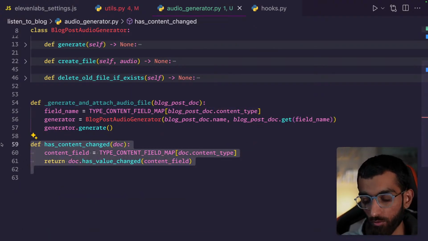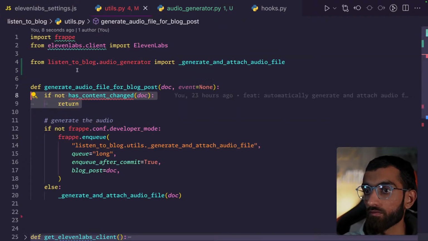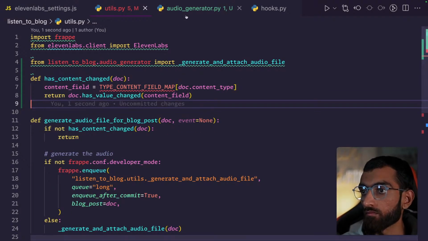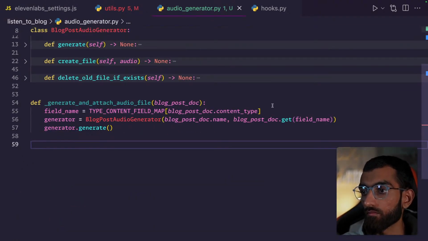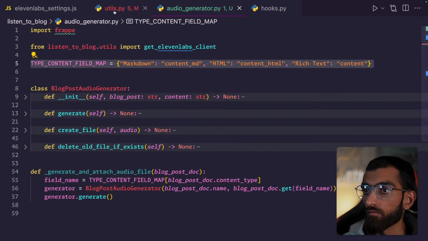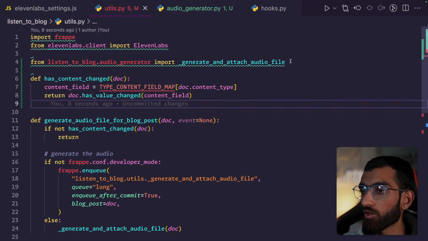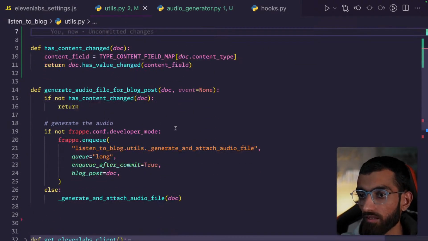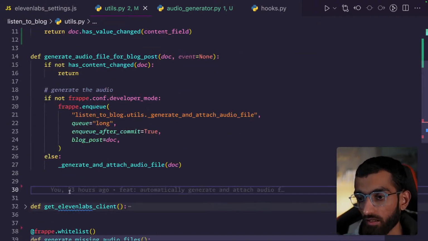So this has to be there. Sorry, copy. This is not DRY. I'm not liking it, but let's get it working again and then maybe do one more iteration of refactoring.